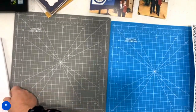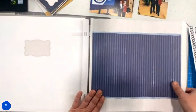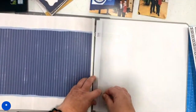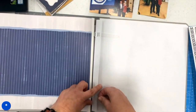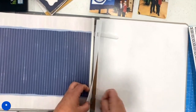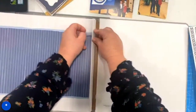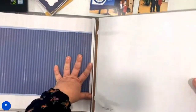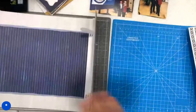Okay. So I'm going to go ahead and use this page from here. And I like to work with the pages out of the book. So this is a great opportunity for me to show you how to take pages out of your book if you like to work with them out. So you just take these little straps and they just lace through like this. I like to teach multiple things while I'm on air. And then you take the whole back cover off.